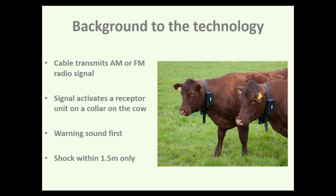Basically, the signal from those wires, the AM or FM signal, activates a receptor unit, which is on the cow, and you can see a couple of cows here with the collars on and the receptor unit on that collar. They get a warning sound initially, and then if they don't respond to that warning sound, they will get an electric shock. But training, as John will talk about, is the key issue there, and it works pretty well from our experience.